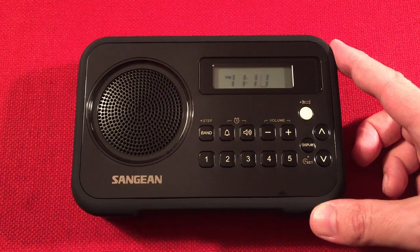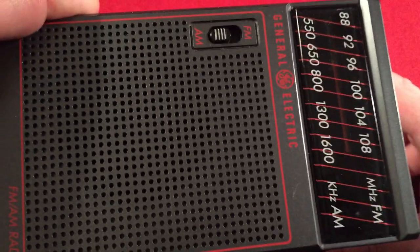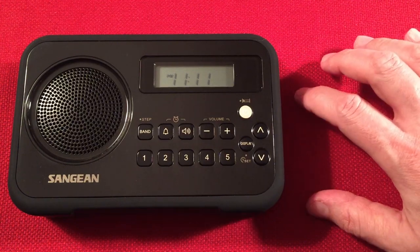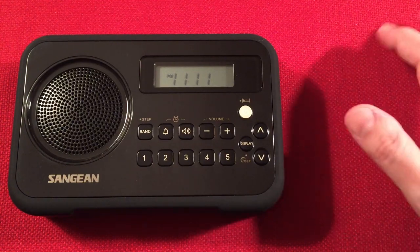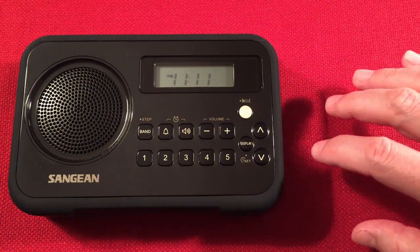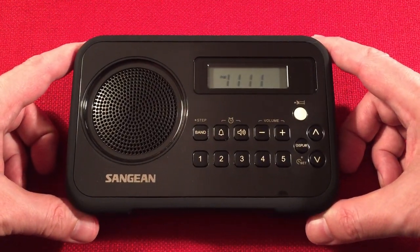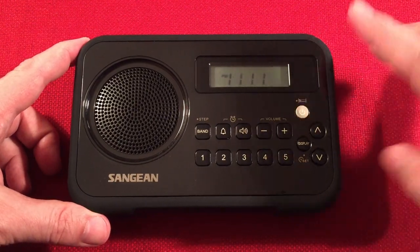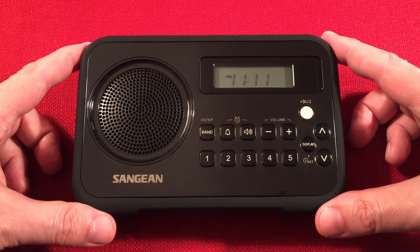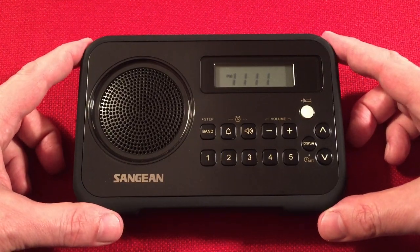Now, an average radio is typically like an old school radio, like this GE over here. This gets about 48 stations. That puts it in an okay category, okay to good. I have 5 categories: fair, okay, good, very good, excellent. Yes, I've had a few fair radios, some really crappy ones, and I've had some really good ones, the excellent. So okay to good is right in the middle, and that's about average in my area. This one here is well above average. This scored very good, 4-star rating. Yeah, it came out to very good, finding 83 stations. 85 puts it at very good to excellent, and 90 stations puts it at excellent. So it's very close to an excellent rating.